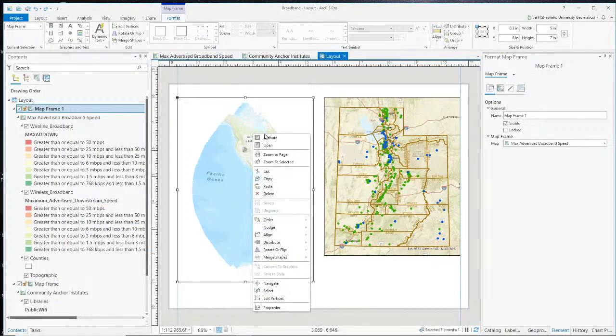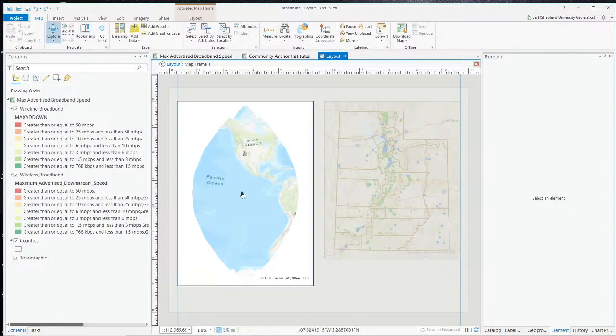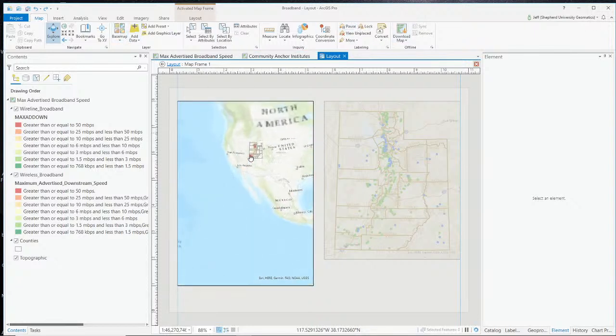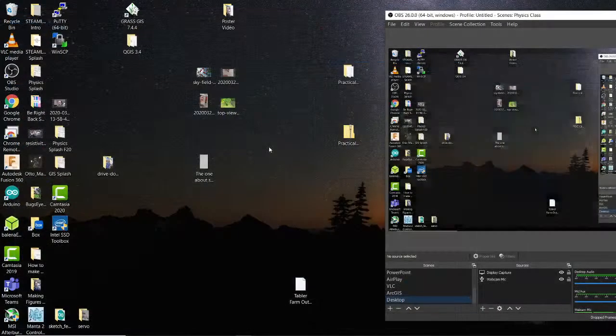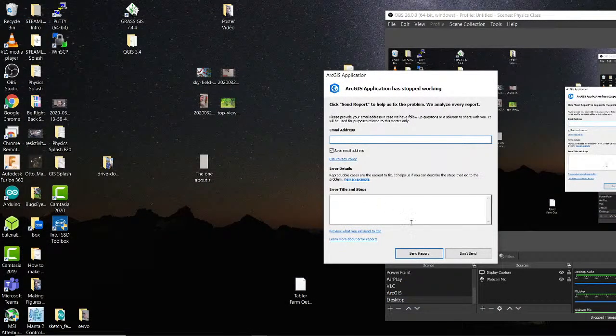Right click on this and click activate, and now you notice that the ribbon has changed. It's now showing the tools that you would have in a normal map, and I can use my scroll mouse to zoom in here. Oh, come on.